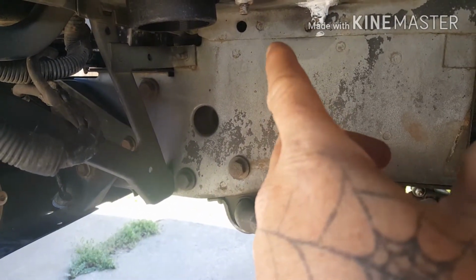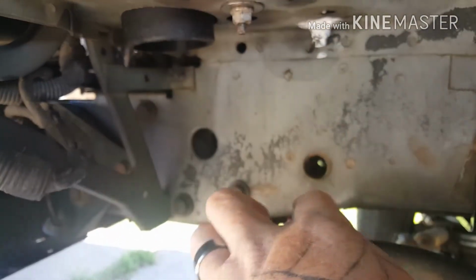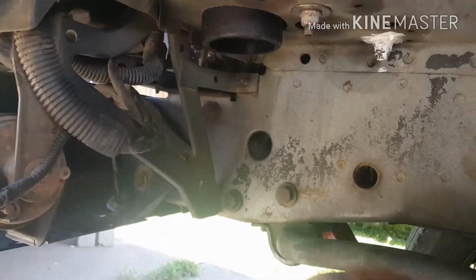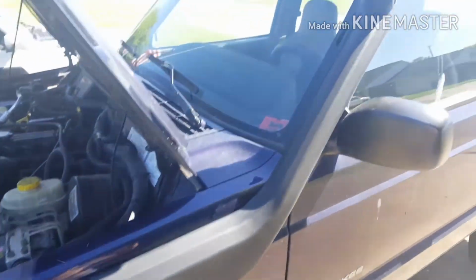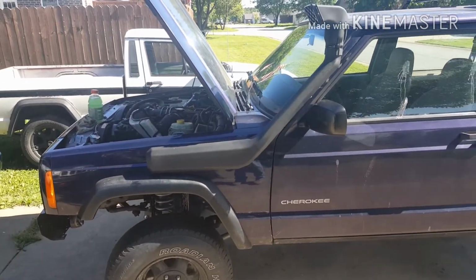But I washered it. I actually had to cut those bolts or those nuts off, and then I just went through and washered it with a couple extra bolts I had from some seat brackets out of the parts Jeep. Got my 3-inch hole here, like I showed you, and I got the snorkel mounted on here. Looks pretty good. Came out good.